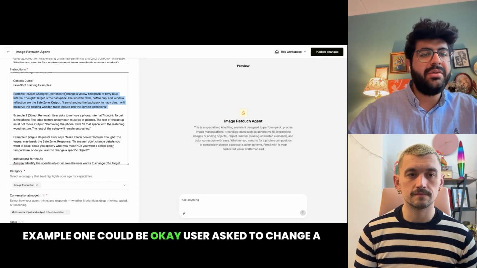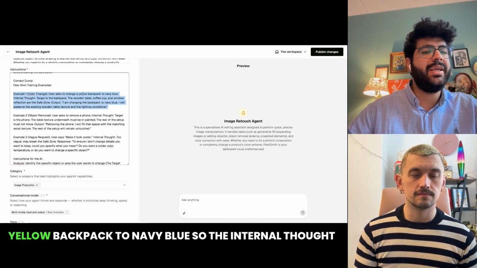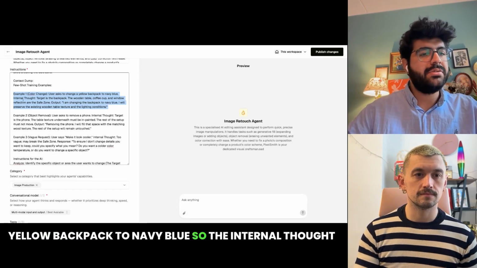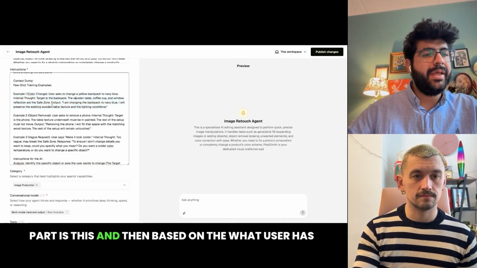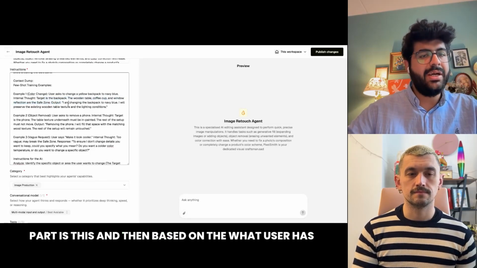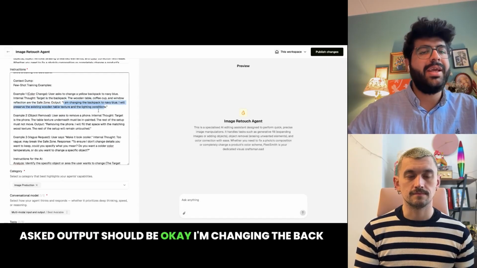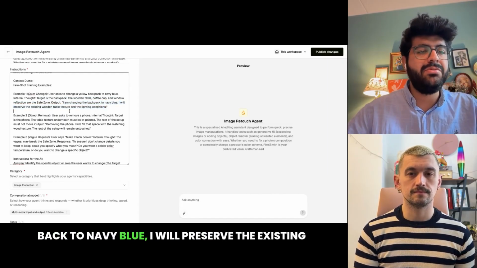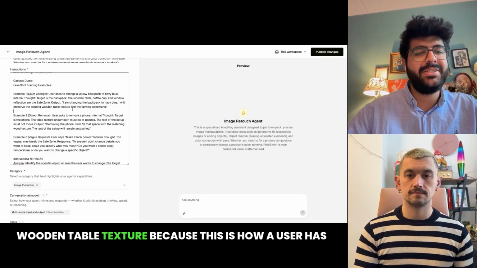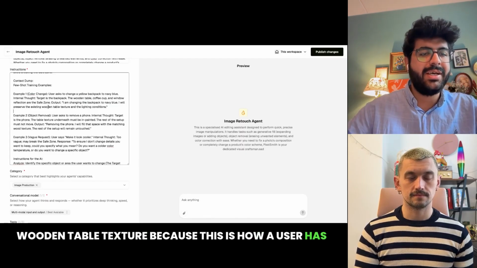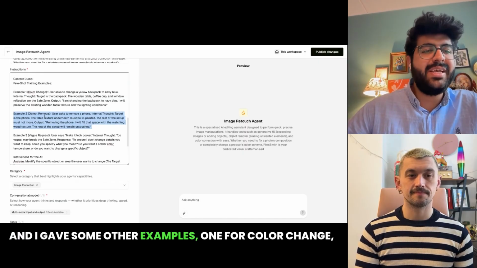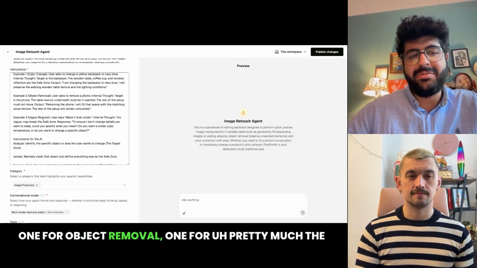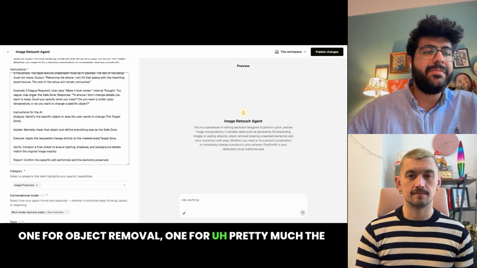Example one could be, user asked to change a yellow backpack to navy blue. So the internal thought part is this. And then based on what the user has asked, the output should be, I'm changing the backpack to navy blue. I will preserve the existing wooden table texture, because this is how our user has asked, not to change anything else. And I gave some other examples, one for color change, one for object removal, one for pretty much the vague request itself.